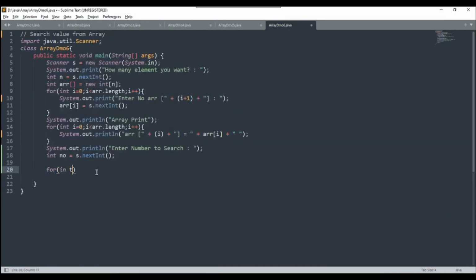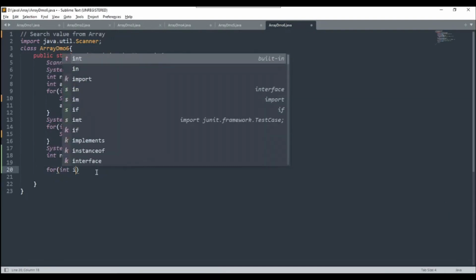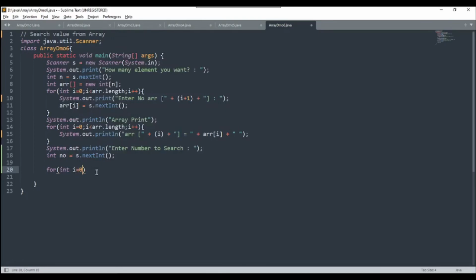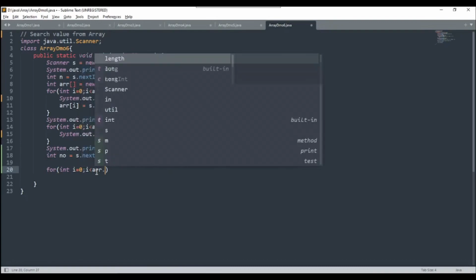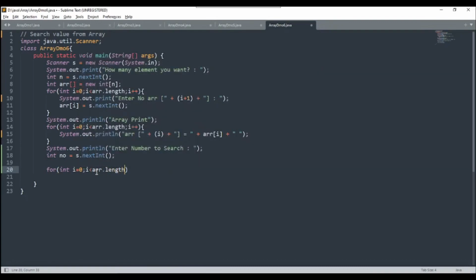I am just starting the for loop now. For example, int i equal to 0, i less than arr.length. arr is our array and length is a property, and i plus plus. So this loop will start from 0 and end at the length of the array. In the loop I am comparing the values.